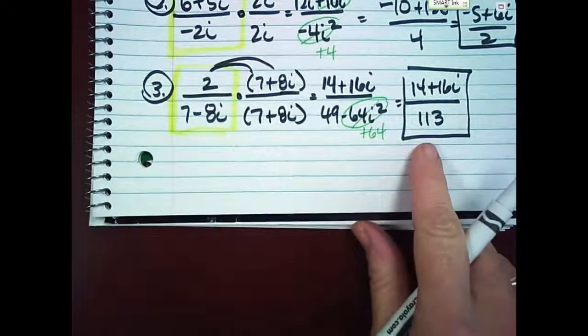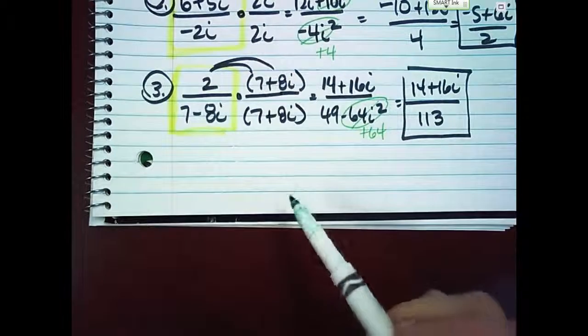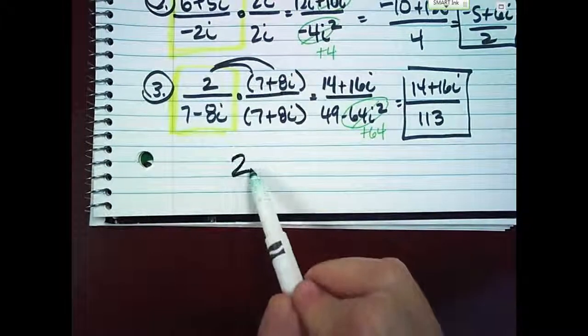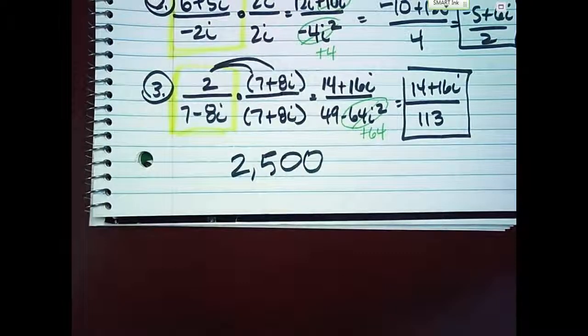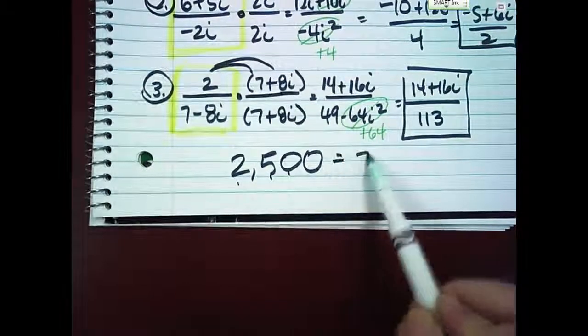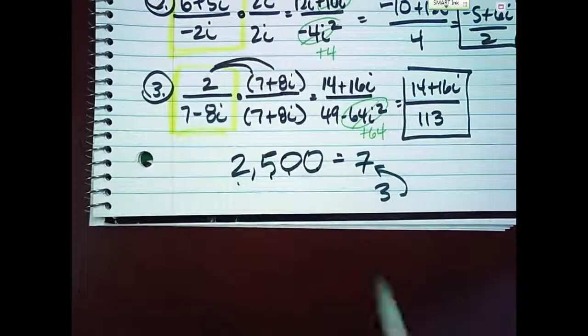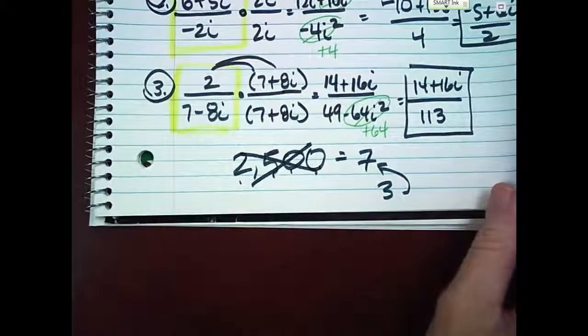This is a side note, but does anybody remember how to check a huge number to see if it's divisible by 3? If I want to know if 2500 is divisible by 3, what's the trick? You add them all up and see if they can come. Good. So 0 plus 0 plus 5 plus 2 is 7. Does 3 fit into 7? No, so 3 doesn't fit into 2500 either. Isn't that a cool trick? Some of you already knew it. And there's a trick for 6.